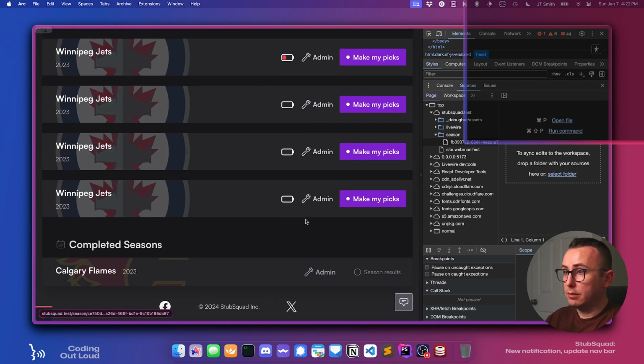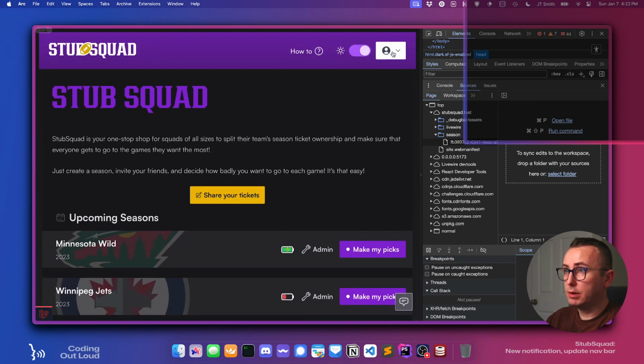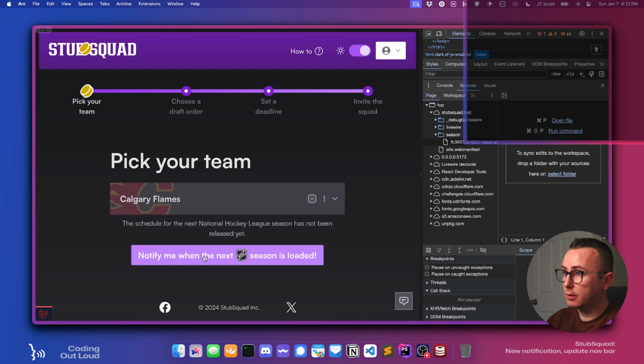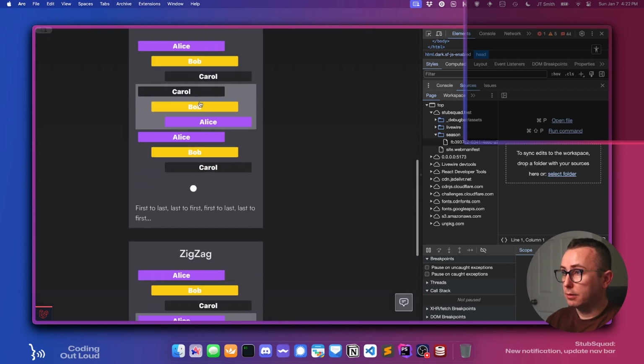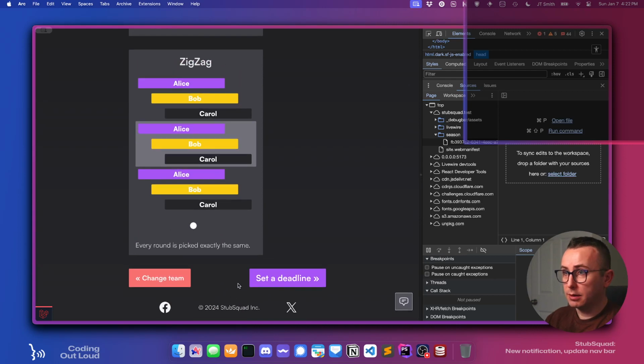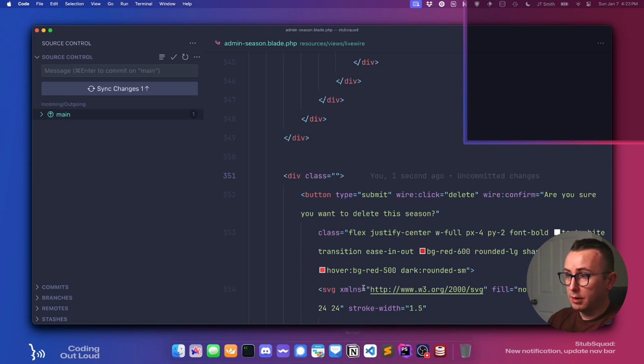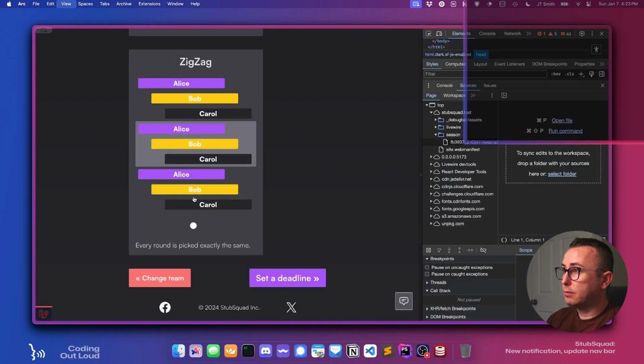What else do we need to do? I think that's mostly it. Share your ticket screen. There's nothing that ever comes close. So if we go Calgary, just choose a draft order or whatever for now. Yep, that looks good. Okay, so let's go fixing padding on copyright on footer. Okay, and I just want to see if that action has run.